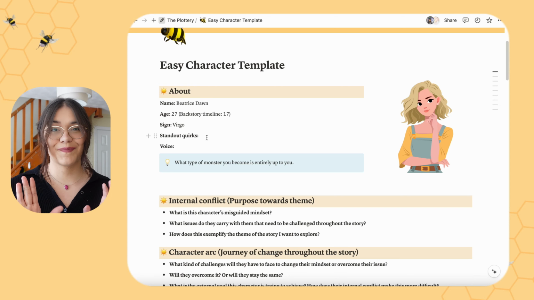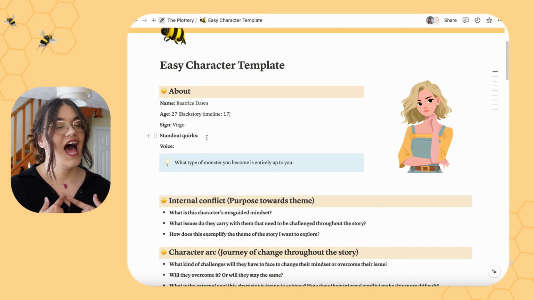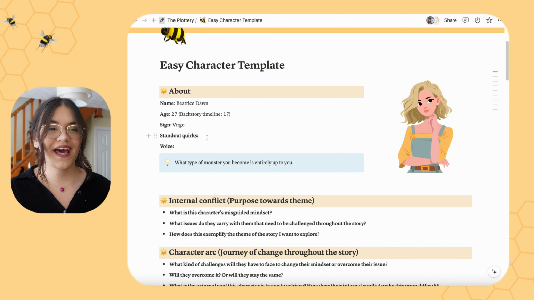But for me, those kinds of quirks don't really make sense, and they're not really relevant unless I know how they developed and I know why she's doing that. For example, if she is clenching her fists, is it because of repressed anger issues? And did she start doing that because of the big event in her backstory or something like that? So I am going to leave this up to you, but that's basically what this spot is for. I personally would not fill it out at this point. I would maybe get some ideas going based on who I envision the character to be, but this early on, I would not be filling this out.